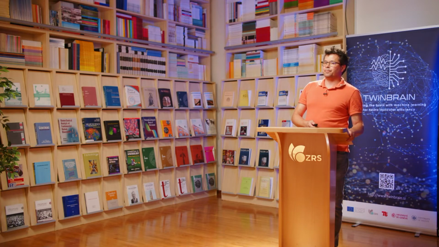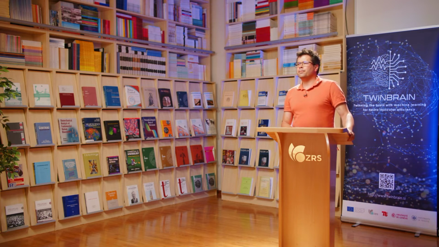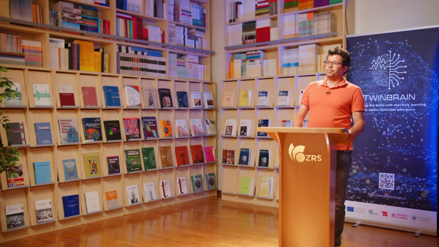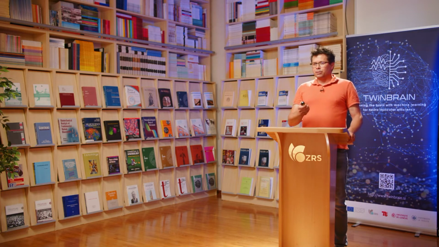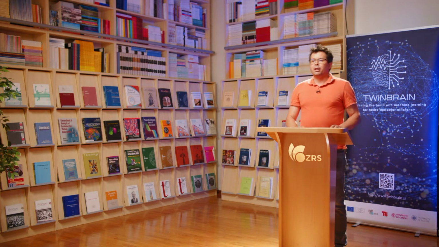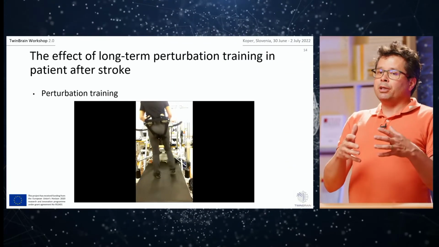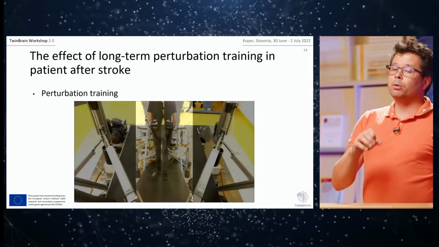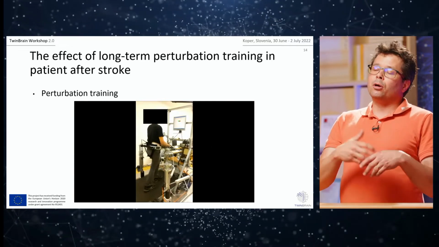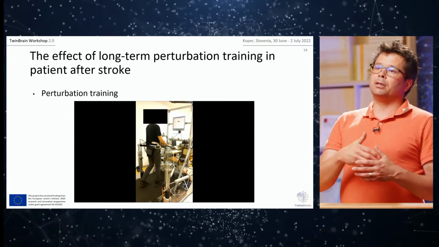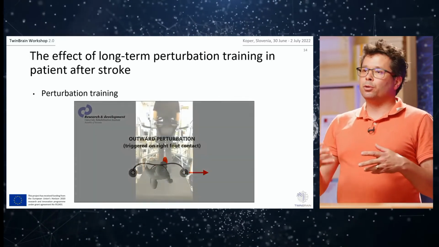Okay, and to top up this question, Martin is asking, does the training somehow target the issues identified in gait kinematics and kinetics? And if it could be briefly explained how. So this device allows several different modes of training. It can apply perturbation impulses or a force field on the pelvis. What we have seen from the gait analysis is that the patient was prolonging the support on the non-paretic side and shortening the support on the paretic side.